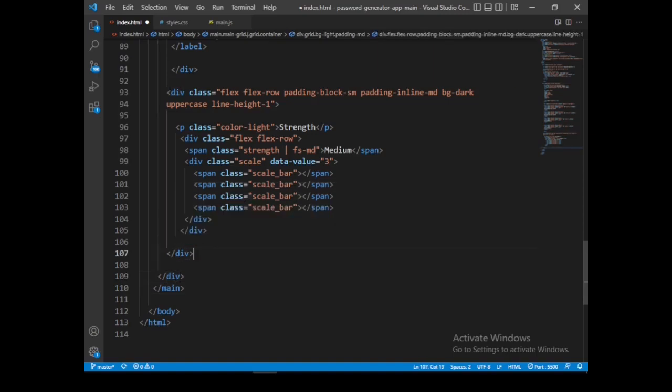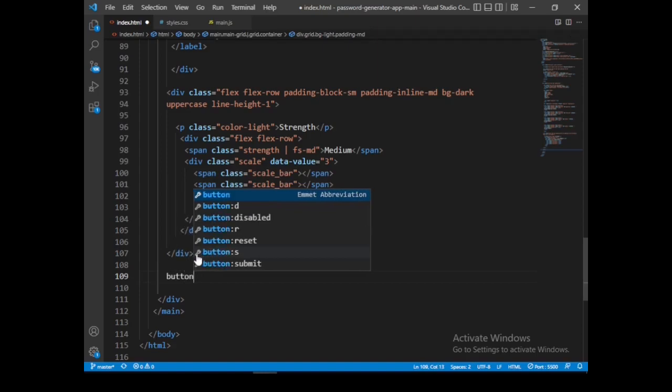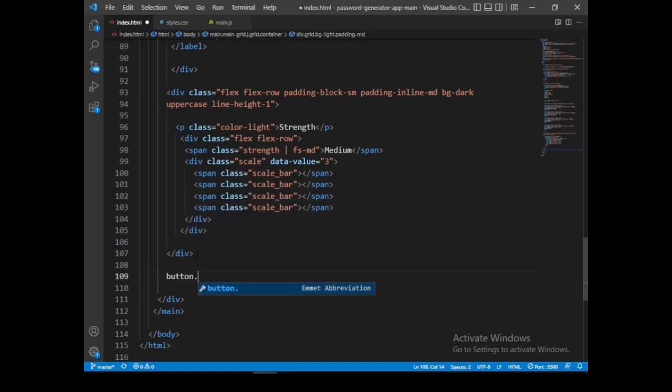Now that we are done there, I'm now going to create a button. Like as you know from the design, we've got a button. I'll call it generate btn, generate btn. Then most importantly, I'm going to give it another class name of button.